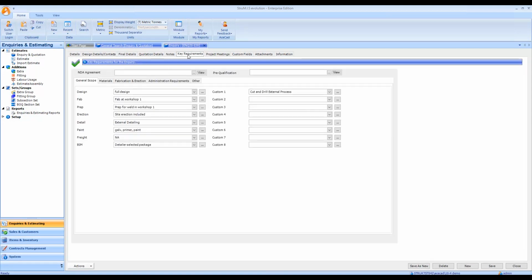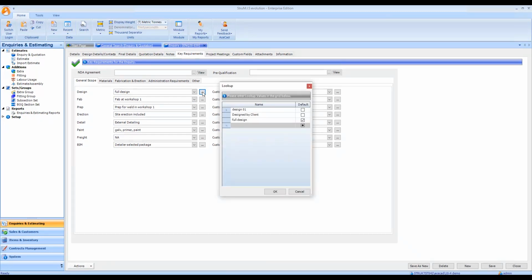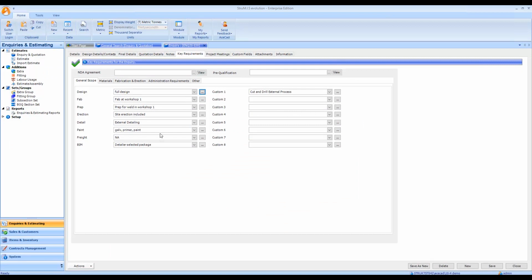I'll put in some key requirements, and as we can see, the key requirements form has changed. There's now a new layout for this field, and as you can see, there are also defaults that will pull through for each of these fields as well. That goes not only for the named fields, but also for the custom columns as well. So if we use the ellipsis button, we can go in here and create new records as we would normally do off of an ellipsis button, but again, the defaults can be ticked too for these as well now.